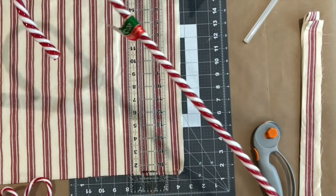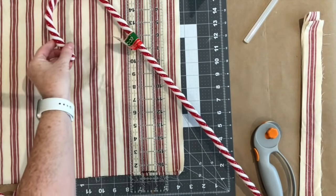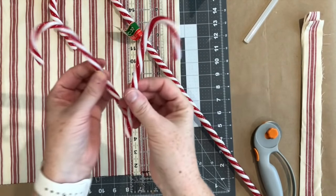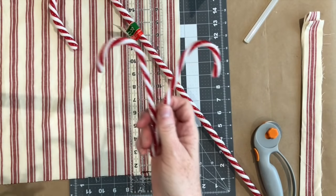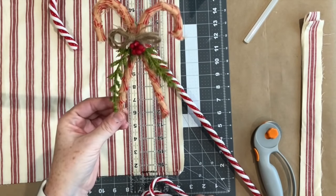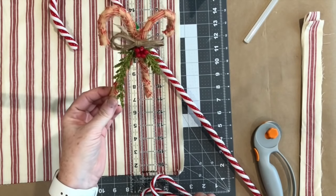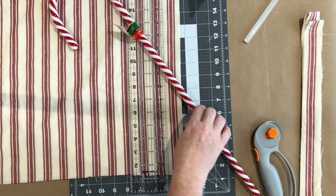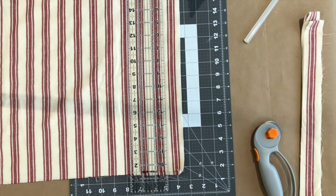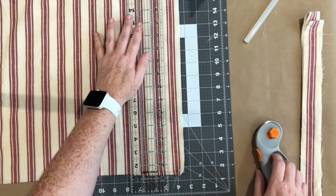Okay, so for this last project, you're gonna need one of these large candy canes from Dollar Tree. They have them every single year, so you will not have a problem finding it. They also have the small ones, and I'm basically showing you how to do this because I got a lot of questions about this that I showed you in that little multi-seasonal house decor. So basically, the process is the same for the big candy cane and the small. So it doesn't matter which candy cane you get, whether it's the red and white striped or the green, red, and striped.